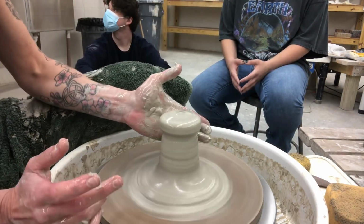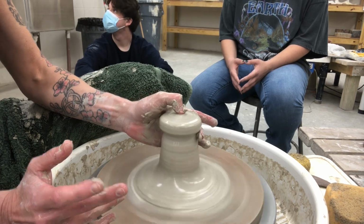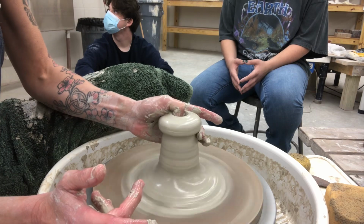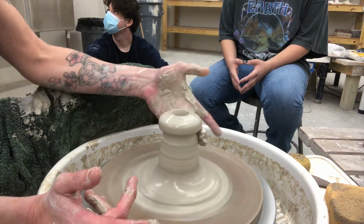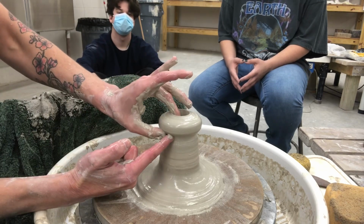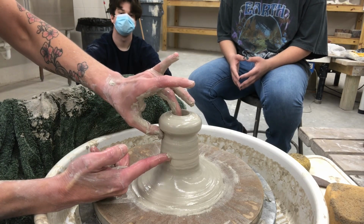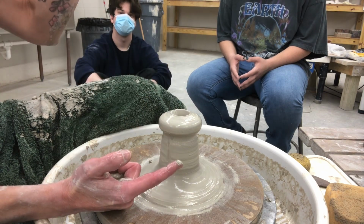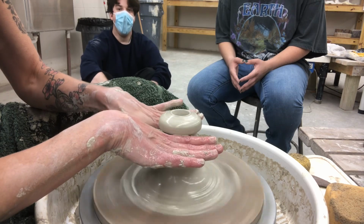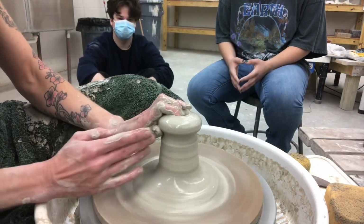So when I'm opening this, I'm keeping my finger here and I'm putting my thumb here. I usually actually open with just one finger. This helps me kind of understand the depth, right? Because I'm sectioning to here, which means that I'm opening to here. I'm not opening to here. I'm just opening a little tiny bit because, imagine that this is on the wheel head. That's it. That's the amount that you're opening.